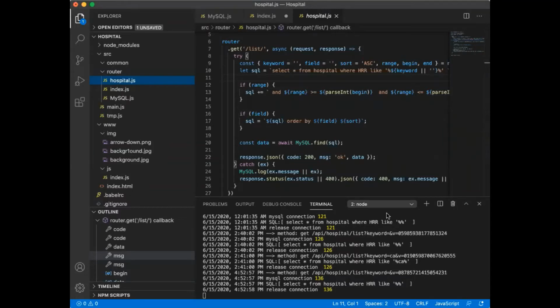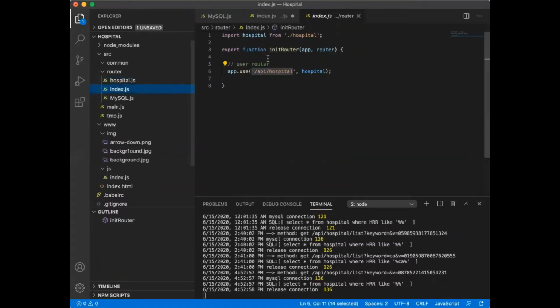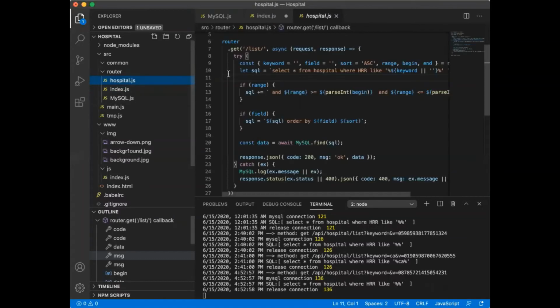We first import the CSV file named hospital, downloaded from Kaggle, to the MySQL database, which is connected to the Tencent cloud server. The next step is to connect to the MySQL database and query our imported data file. We create an Express app framework with Node and use the MySQL find function to search for the hospital CSV in the MySQL database. Then we input the search conditions into the front end and use the API hospital list connector to get our data.